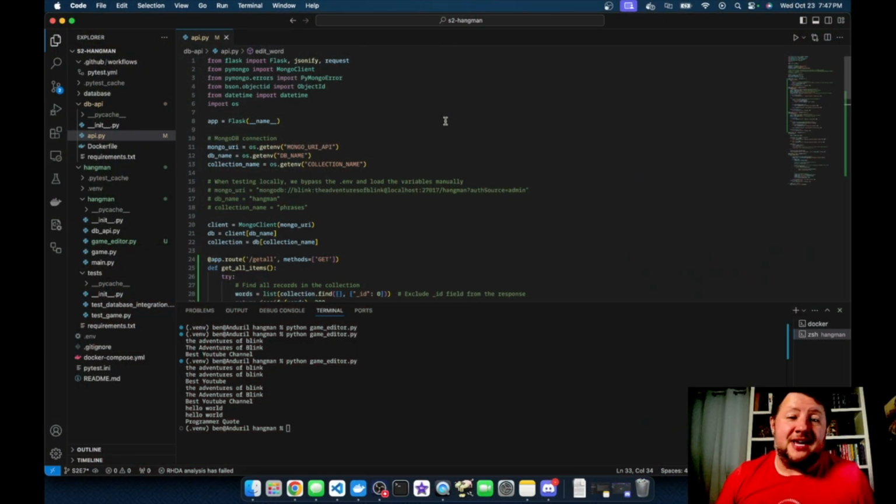So our goal today is to build a GUI front end that's going to be the phrase editor. It's going to be the page that you go to, the screen that comes up where you can add and remove phrases from the database so that you have the ability to change what game boards are played when you start up the game. But before we do that, we actually have to go back and fix some things that we sort of left undone.